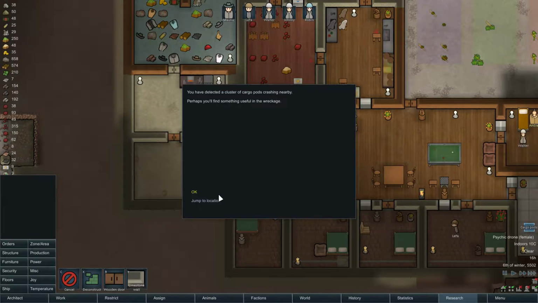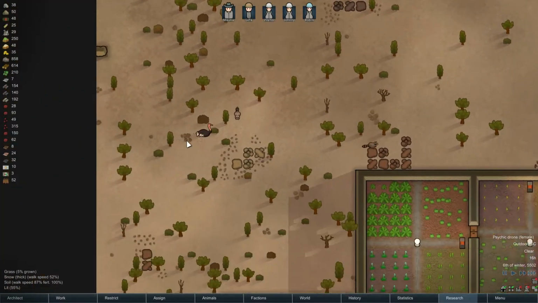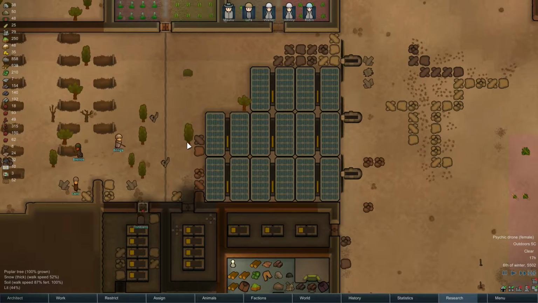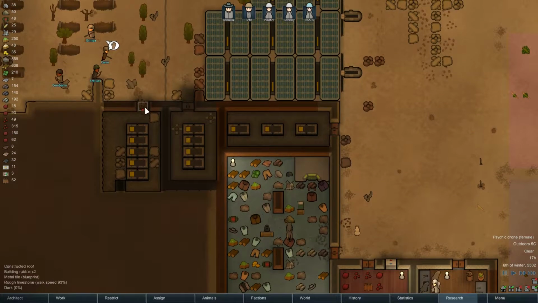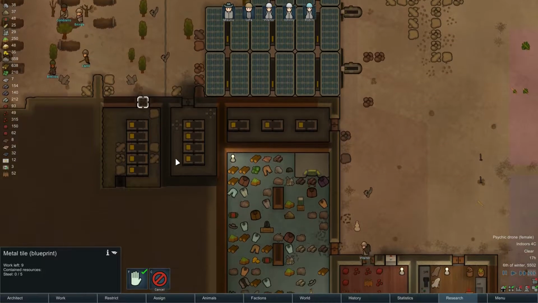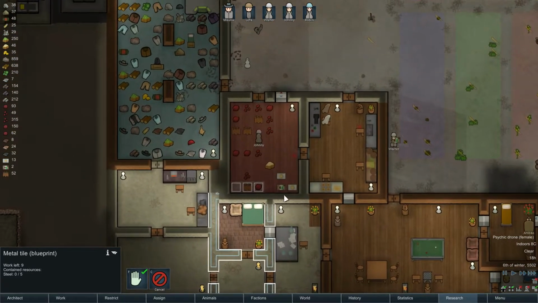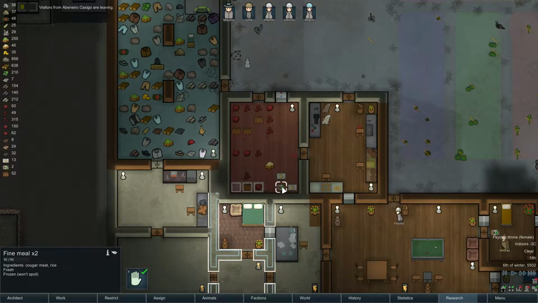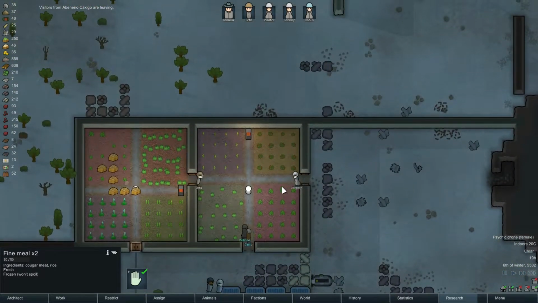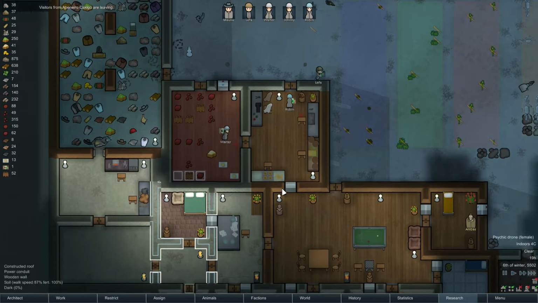Cargo pods. Wonderful. Camel hair. You know what? We can make clothes out of camel hair, I think. So that's good. It's all good. What's happened here? Metal tile. Blueprint. Why is it forbidden? Go ahead and work on it. It's not forbidden. I have no intention of forbidding that. Look! Look! You know what that is? That's fine meals, that is. We haven't had fine meals since, I don't know, since Ansu died. Oh, this is wonderful.